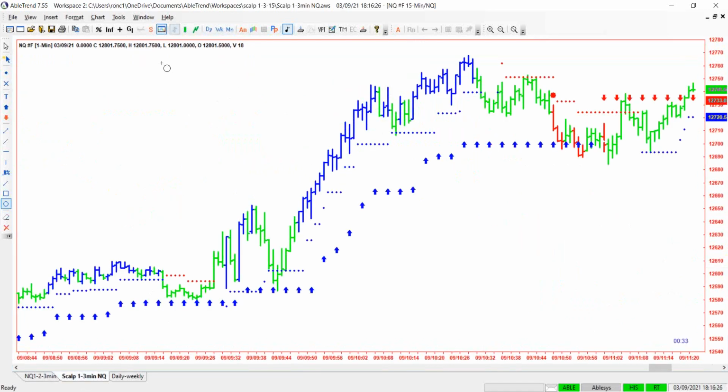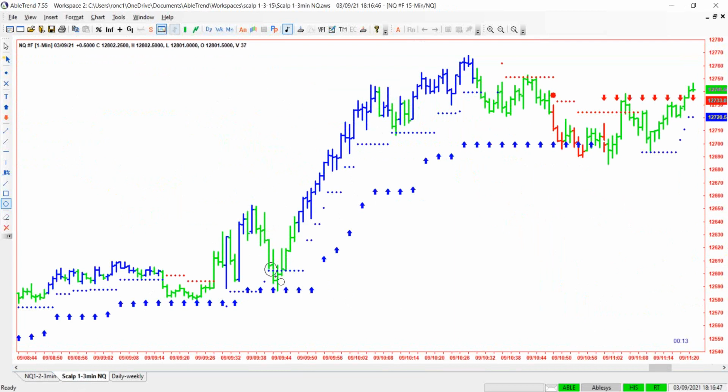Okay, jumping over to the scalp chart. This is strictly for in and out very quickly, very low risk, and very simple to trade. You don't need double or triple confirmation. I mean, this is almost too easy as far as the rules. Nothing's easy about trading. The rules: it just has to hit the blue dot and not close under it.